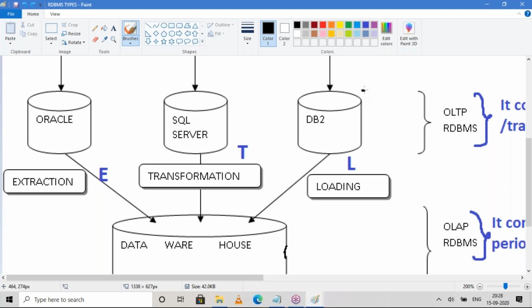Listen carefully, guys. Commonly, the business people maintain limited data under OLTP. Limited data means 3 months of data they are maintaining here. 3 months of data is known as 1 quarter.